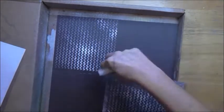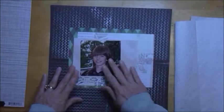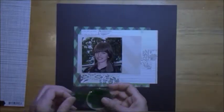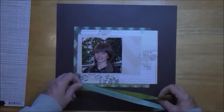And here I am using a screen that I got that's a Prima, and I'm trying to do a background. That is just watered down craft paint that I'm spraying with the white, but I don't end up using it. So there you go. You see I turned the paper around. I preferred it with just the brown. That's a dark brown cardstock.